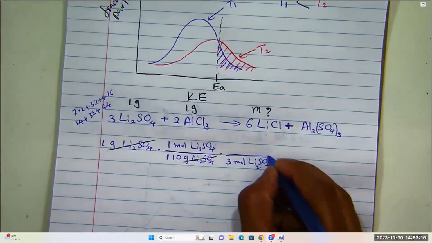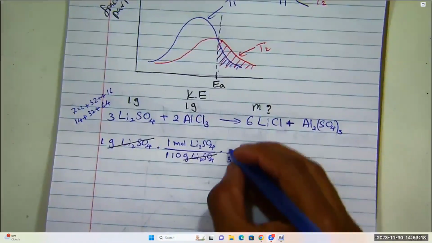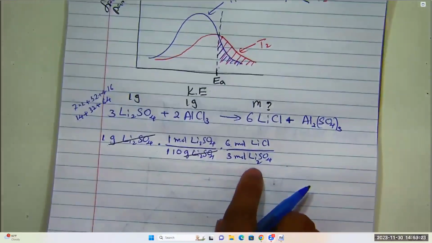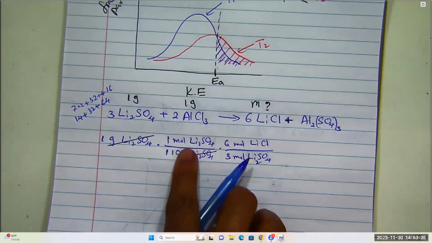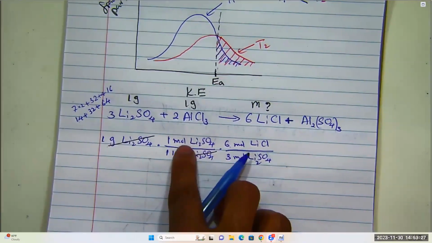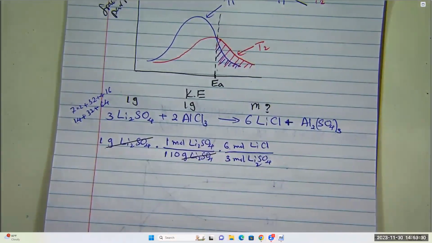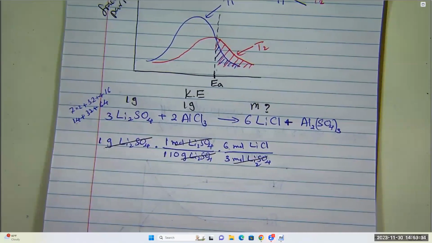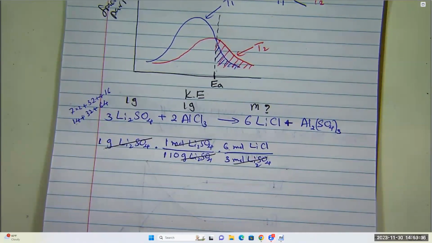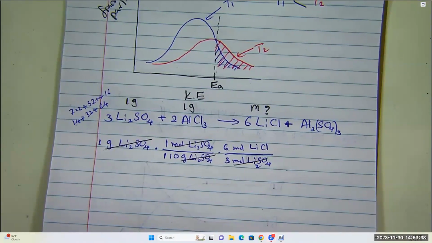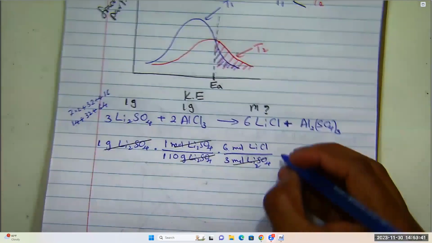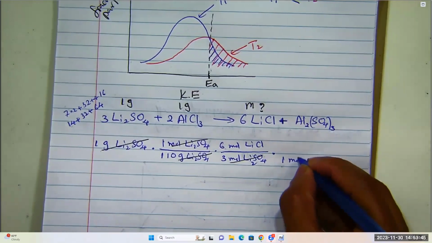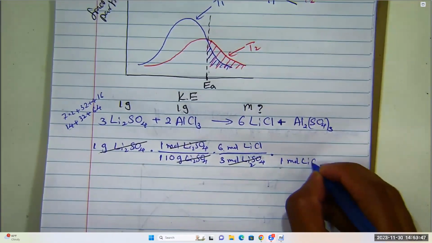And then in the numerator, I'm going to write 6 mole lithium chloride. Why did I write lithium sulfate in the denominator? So that I can cancel it out with the moles of lithium sulfate in the numerator over here. Okay. So I am in moles of lithium chloride now at this point. But I don't need moles of lithium chloride. I need the mass of lithium chloride, right? So I need to cancel out moles of lithium chloride as well. So I'm going to divide this by 1 mole of lithium chloride.